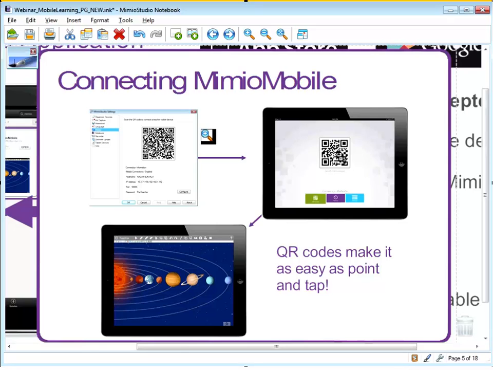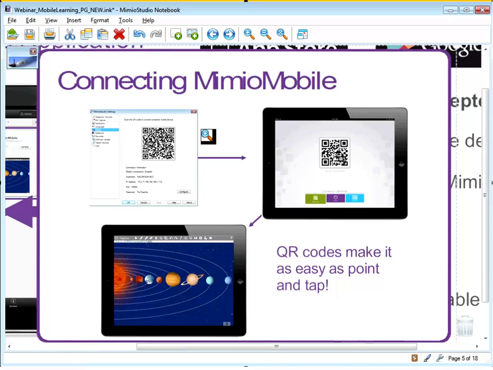So as the students now are using their mobile devices, as a teacher, I can put up that QR code right on the board, and my students now, they can take out their iPads or their Android devices or their iPhones or their iPods, whatever they have, scan that QR code, and they'll all get connected as long as you're in the same Wi-Fi network, which is super cool.